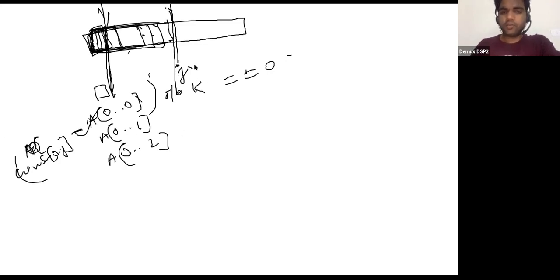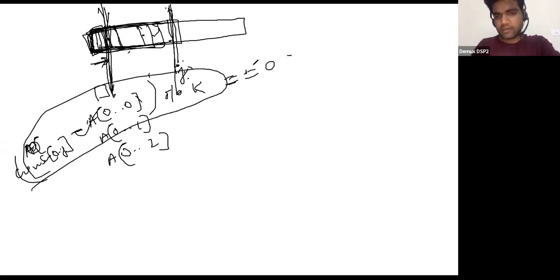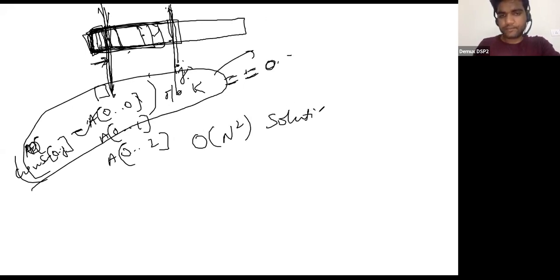Basically, for enumerating all subarrays which end at j, if you want to take care of this subarray, basically this is this entire thing minus this thing, right? So what I can do is I can go over this array again, and for every subarray I can do this and check whether this is equal to 0 or not, and this basically gives me an order n squared solution, right?